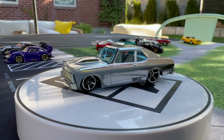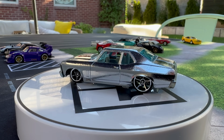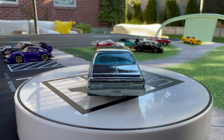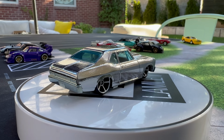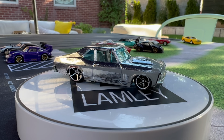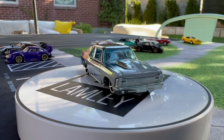This Nova actually came in two colors. I only have one. It's the 1970 Chevy Nova. Jun took a Nova, slammed it. It has a very modern look to it. And if you just think about this thing with Real Riders, the first Modern Classics had the OH5. I think all of them had OH5 wheels on them, kind of done as a modern take. But this one in chrome, I think the other one was maybe blue and orange. But this one in chrome is clean, it's cool.